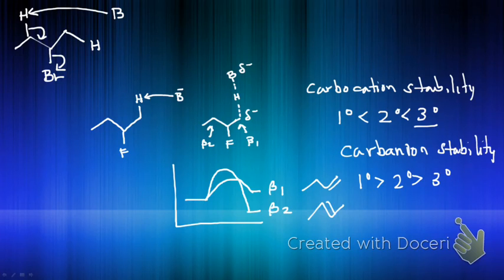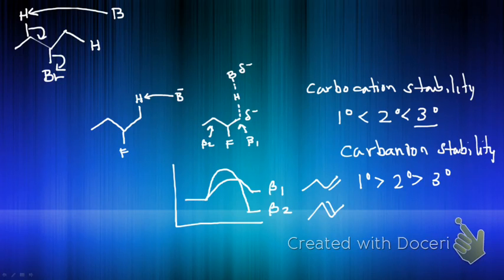I wasn't very careful about where I put beta 1, unfortunately. I think beta 1, generally when we draw these, is going to be lower than this, but it doesn't necessarily have to be. It still is a faster forming product because it has lower activation energy. Its low activation energy is attributed to the stability of the anion, or the negative charge, on the primary carbon versus the negative charge on the secondary carbon.